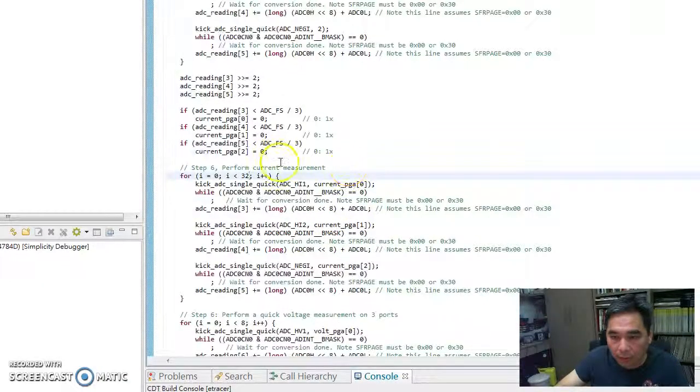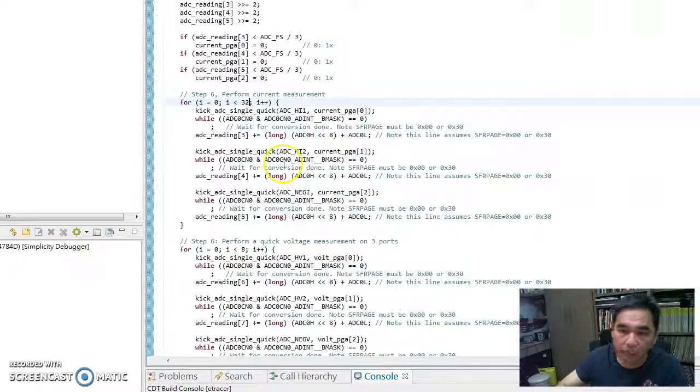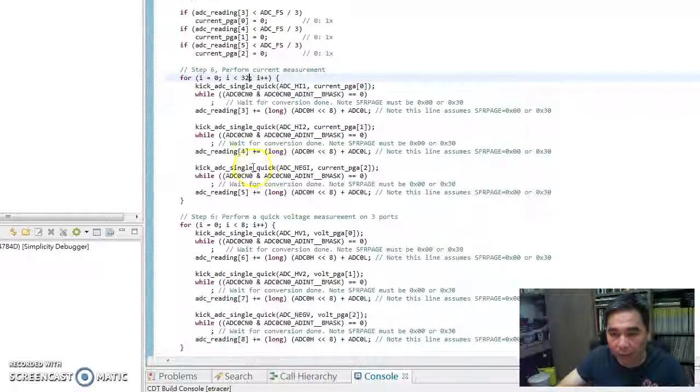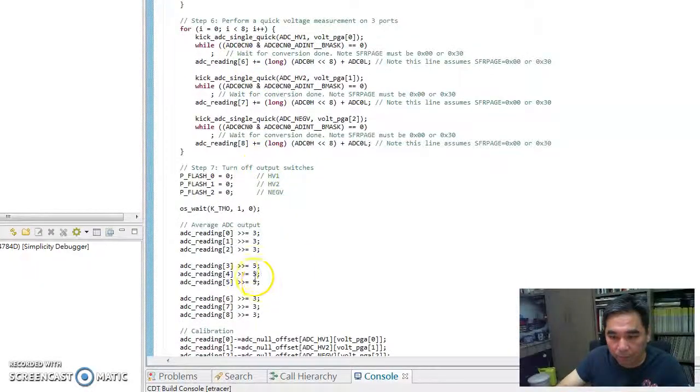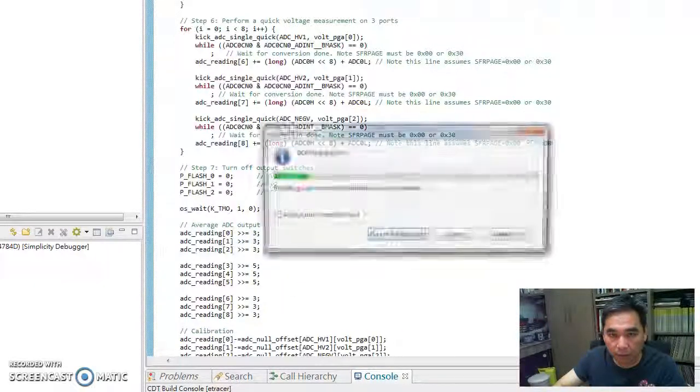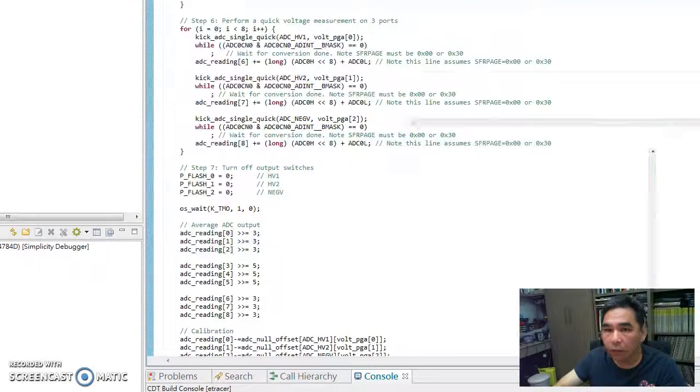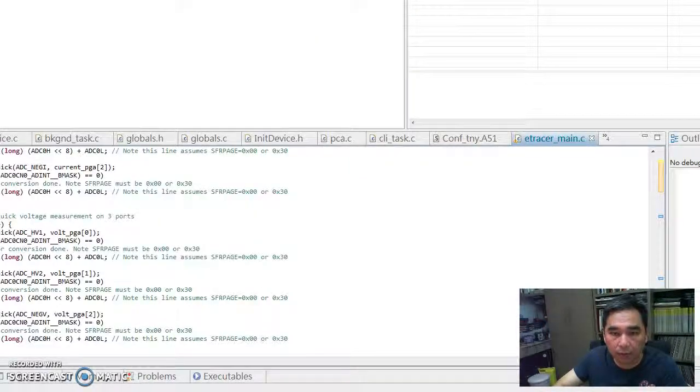This part of the code is performing the measurement and doing the average. As you can see, I'm averaging 32 times now, and the shift is 5 bits, which gives us a division of 32. Let me build the code and download it to the target.